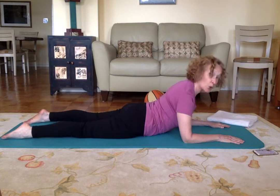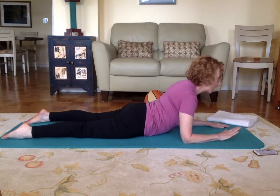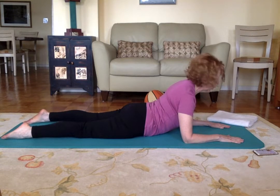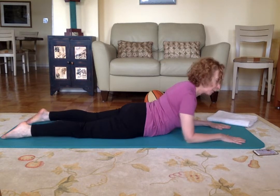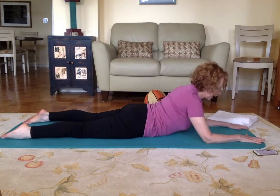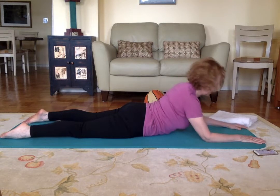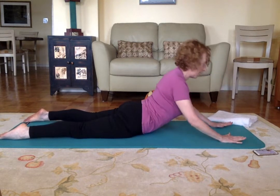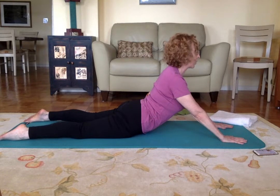Now we're going to straighten the arms to move into a deeper extension of the spine, which is like a back bend, right? If this is as far as you can go, just stay there. I can push up with my hands here. If you have less range of motion than someone like me, you can slide your hands forward and push up, right? That's what that would look like if I keep them here. This is what it looks like, into a deeper extension in that lumbar spine.